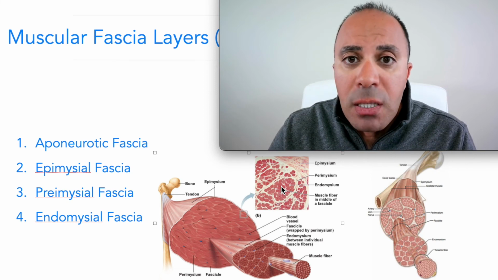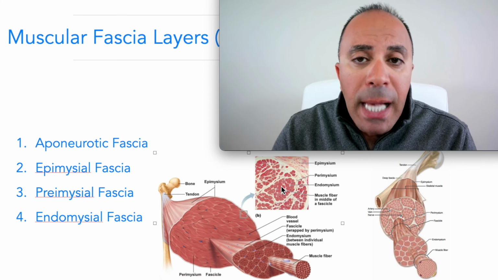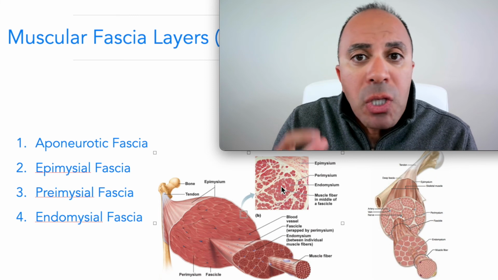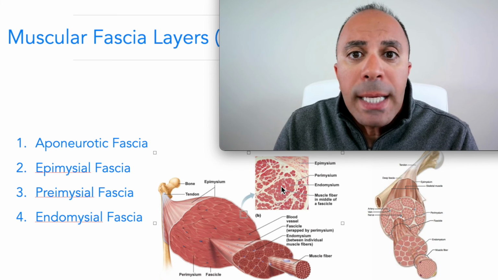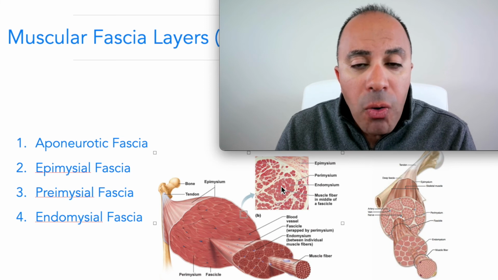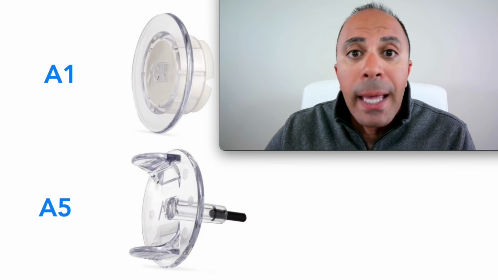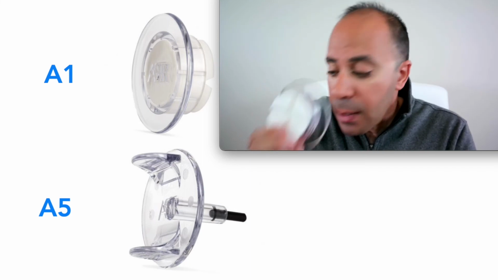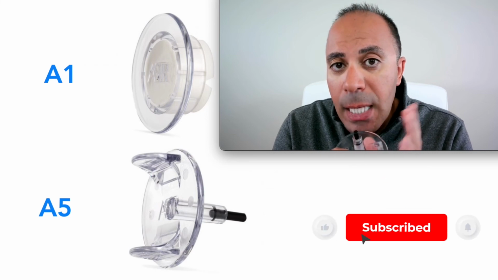And for the fascia restrictions, if you cannot apply mechanical force, it's impossible to release it. It's similar to having a screw that you need to unscrew, but the screwdriver is very short. You will not be able to reach that screw to unscrew it. That's why massage and foam roller will not work to release the fascia restrictions or the scar tissue. So the treatment is very simple. What I personally use, I use the A1 to release the superficial fascia layer and the aponeurotic fascia layer, and then I use the A5 to release the epimysium, perimysium, and endomysium.